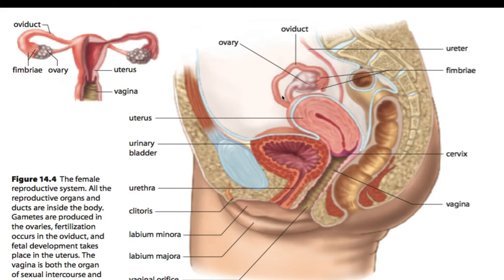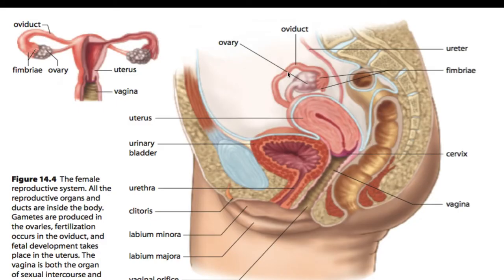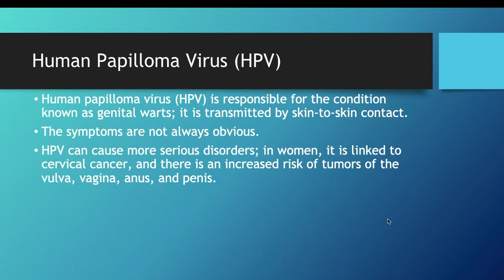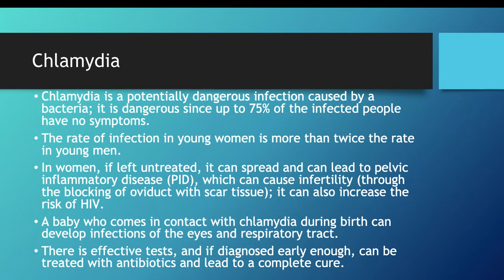So it's not a good thing, because remember, the egg and sperm need to meet in here to be fertilized, to go into the uterus. So if there's something stopping it from getting there, well, you're SOL. You're not going to be able to have a baby, in the normal sense. But I think we get to that later on, how there are some technologies that they can use to help people.